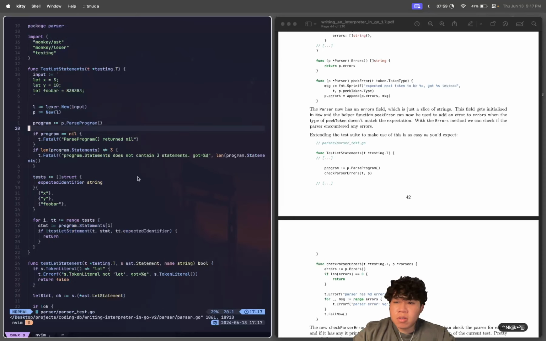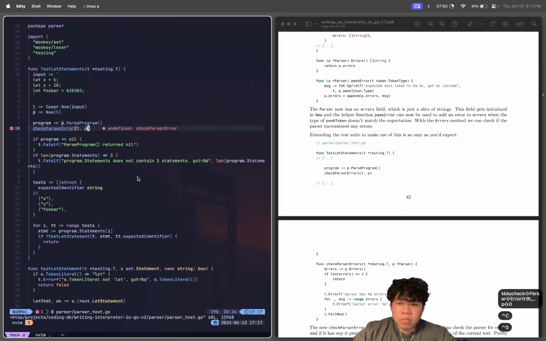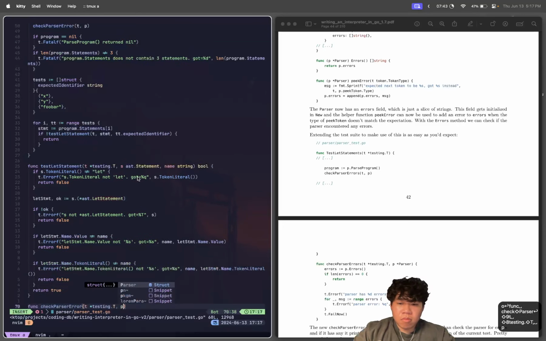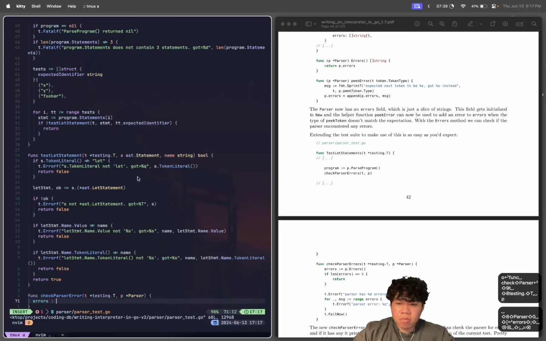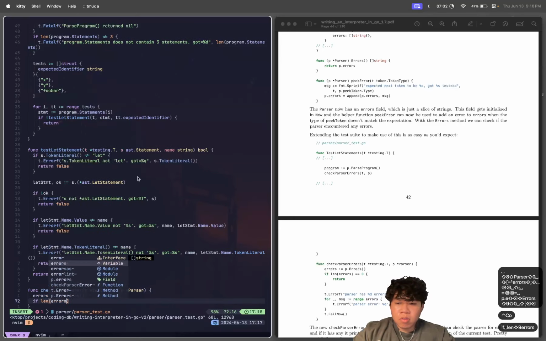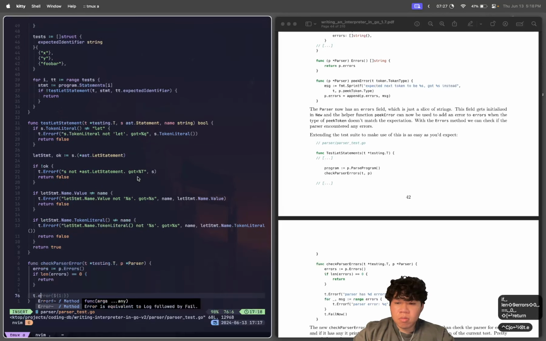Let's go and parse the test. Test let statements, check parser errors. Okay, this is just a helper method for the test case.